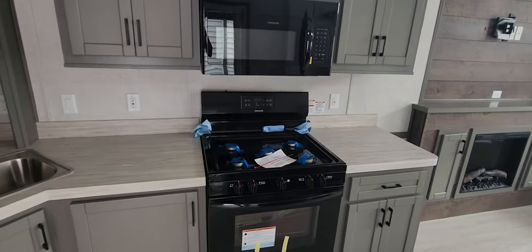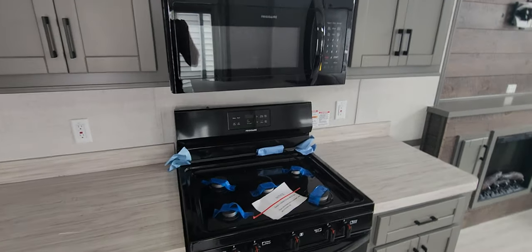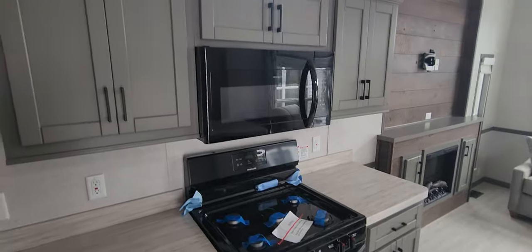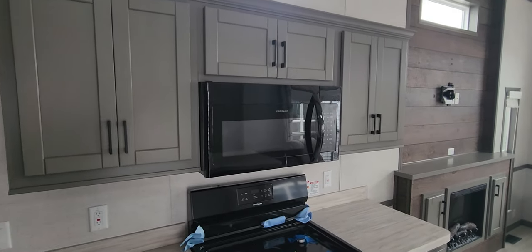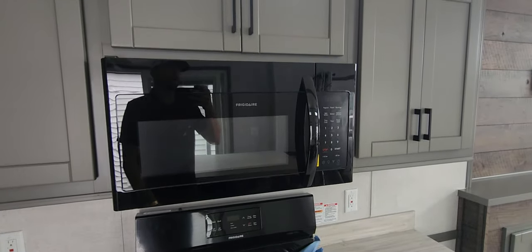Got the propane cooking. You can go electric. You'll need to go 100 amp service in order to do an all electric unit. So just keep that in mind too. Got the microwave above. You can do convection. That's just our standard microwave out of Woodland Park.